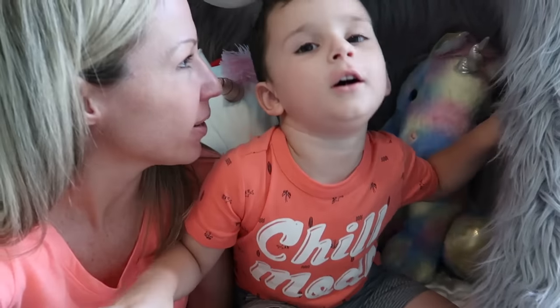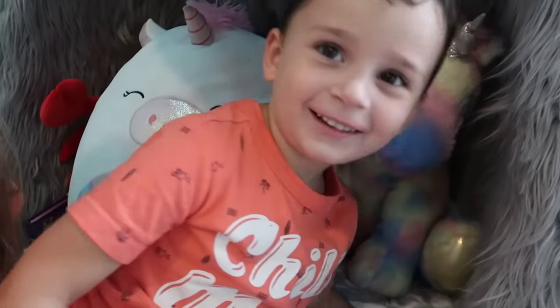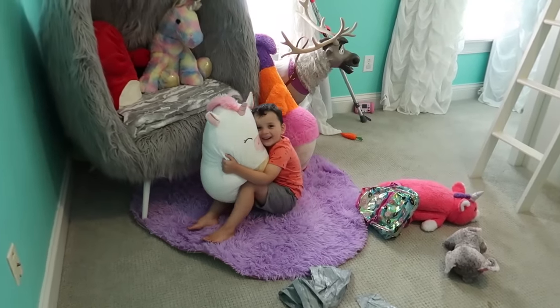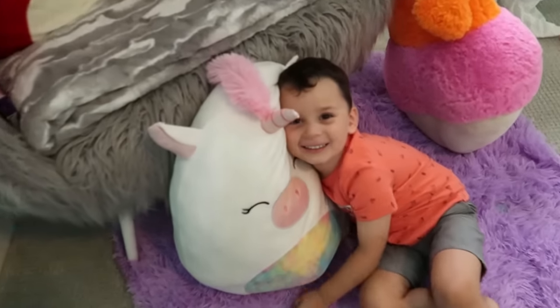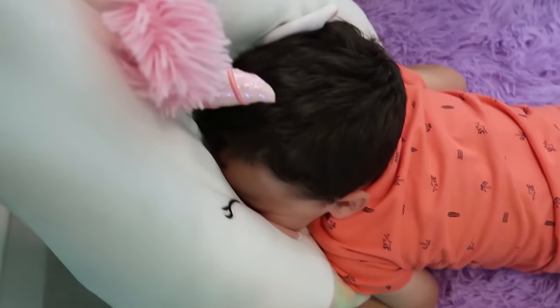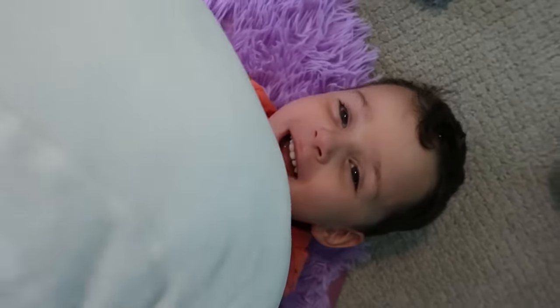Apparently Colin has decided to join the cleaning action, which is just what we need — another four-year-old walking around the room making more messes as we clean up. Are we gonna clean your room next? 'Yeah.' Colin's room actually isn't nearly as messy as the girls'. Colin, we just picked all this up — we gotta put it back now. Come on! You're making a mess.